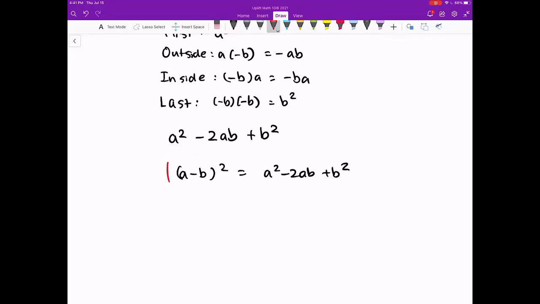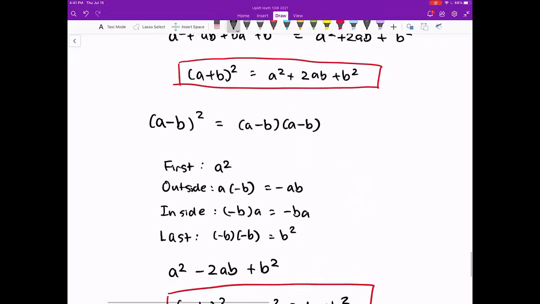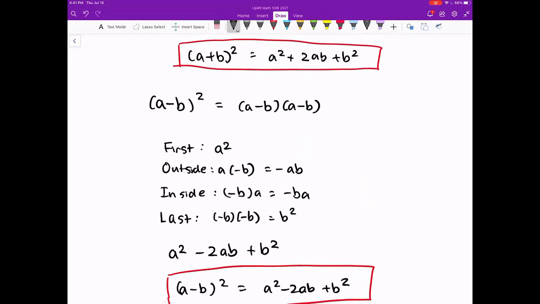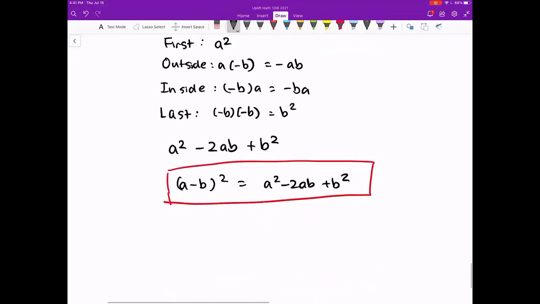Do remember that when you multiply two binomials, it's always going to result in a trinomial. That is not going to change anytime soon. And when you have a trinomial, realize that the a squared and the b squared is always positive because they're multiplied together. So if you multiply two binomials and you somehow didn't get a trinomial, or the a squared and the b squared in there becomes negative, then you can assume that you probably did something wrong.